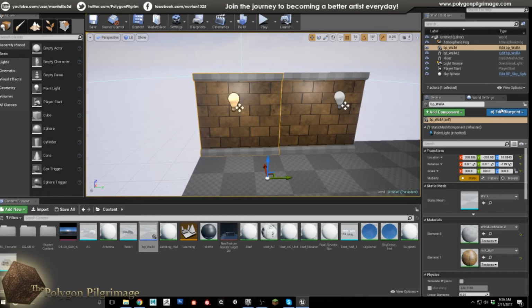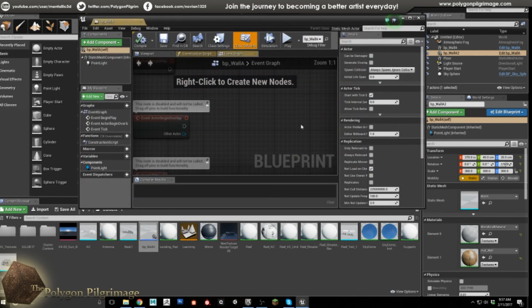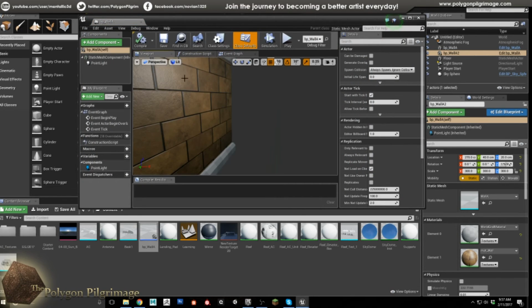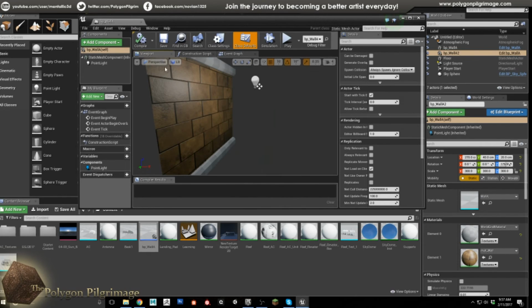And you notice now my button says Edit Blueprint, and it's the same for any of the instances. So this is the original, quote unquote, but really now he's this, and this guy is a duplicate of him. However, they both have this button that says Edit Blueprint, because now it's all the same thing. So if I go and say Edit Blueprint, open the Blueprint Editor, we want to go to the viewport, because we don't care about the graph necessarily, but we could do some graph stuff in here too.